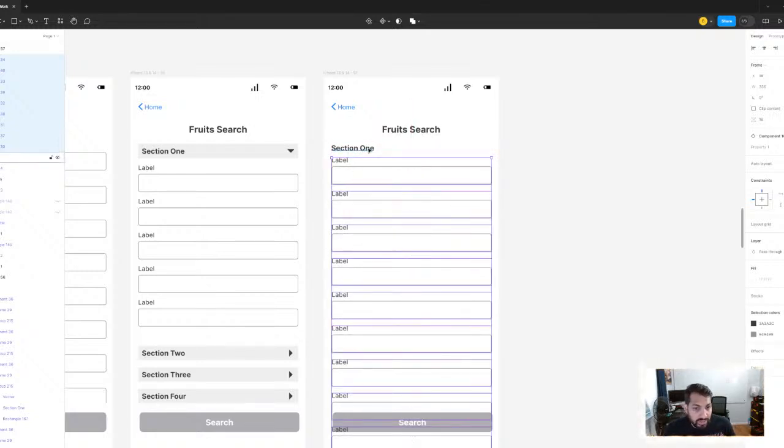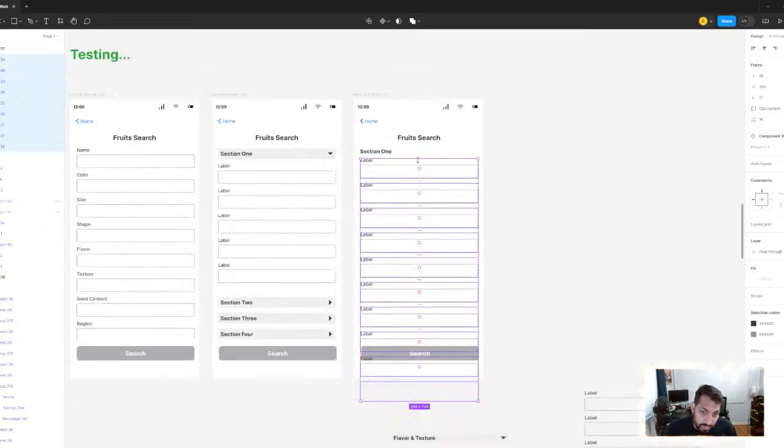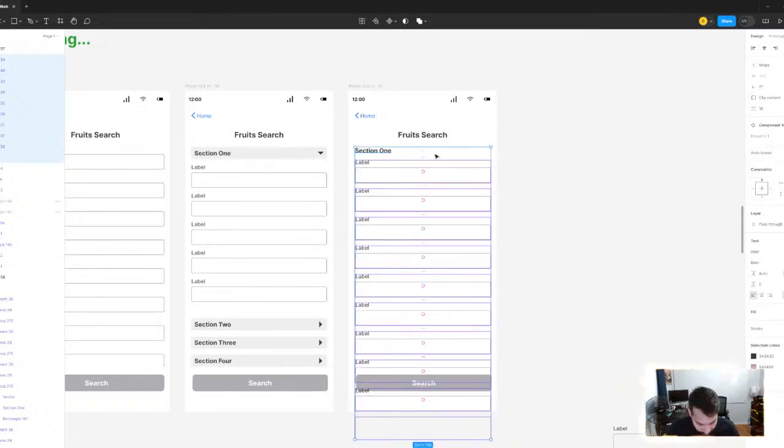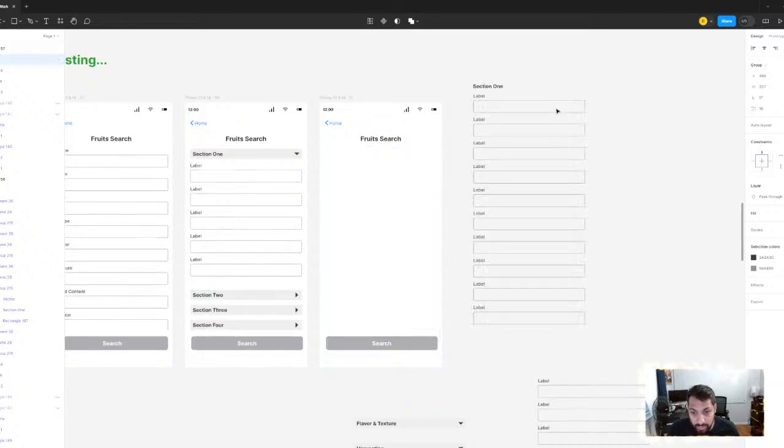Because the section is not a touch target, I was able to. Right, and so this was one.